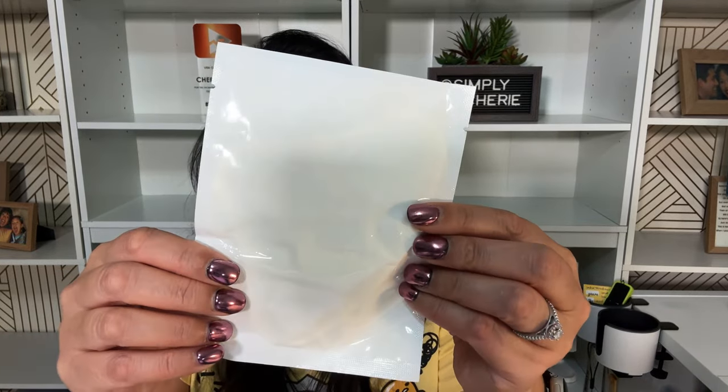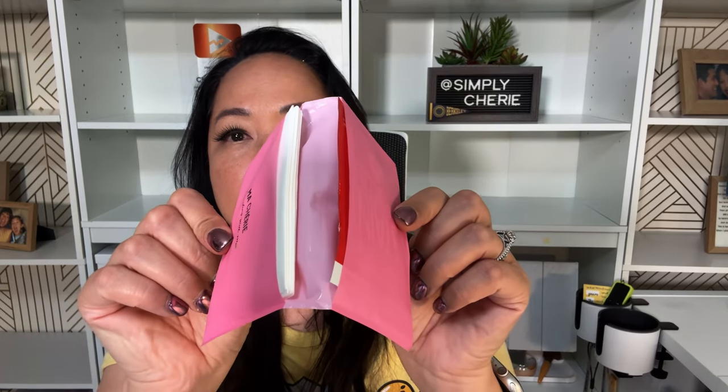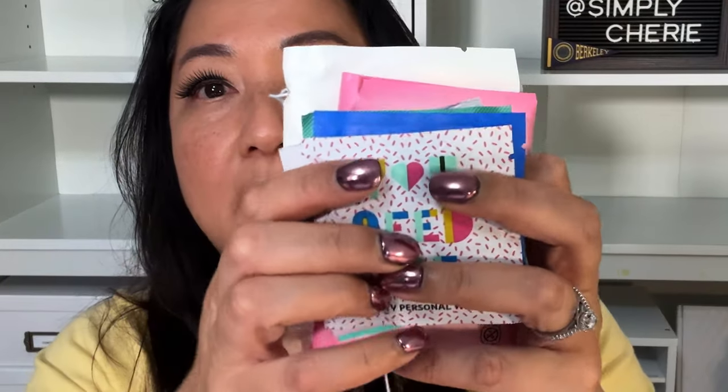Then I put the wipes in order from larger to smaller. I take the heat patch and fold it in half. I also have toilet seat covers — there are ten in one packet, with two sections of five each. I took out five so you have what you need for the day and can replenish as needed. I also have a stain rescue for your clothing if you need that. So now I have the two pads, the heat patch, the toilet seat covers, and the different wipes — I put them in order and stack them.